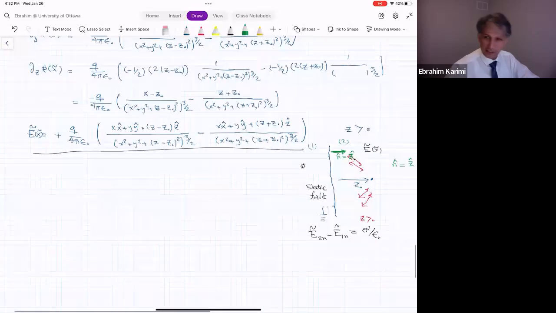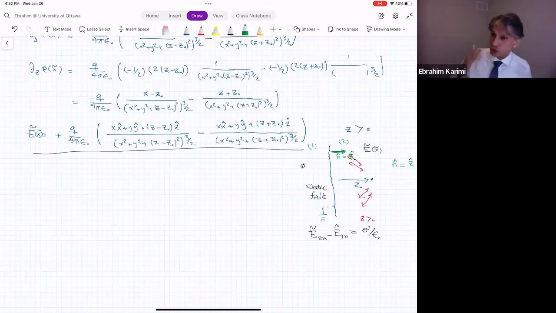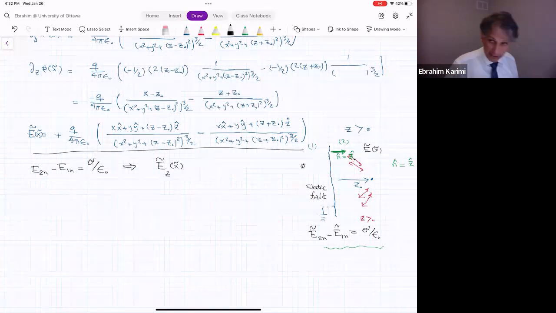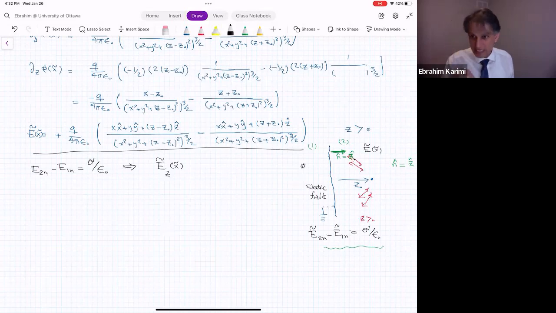So now I know clearly, that was your question, Gavin, what is happening physically there. It seems that there will be a charge distribution at the surface of this infinitely large metal, and that charge distribution is given by this equation. So let's write it down. E2n minus E1n is equal to sigma divided by epsilon naught. And for our geometry, only the z component is important for us, E dot z hat, which is again Ez, will give us sigma divided by epsilon 0.